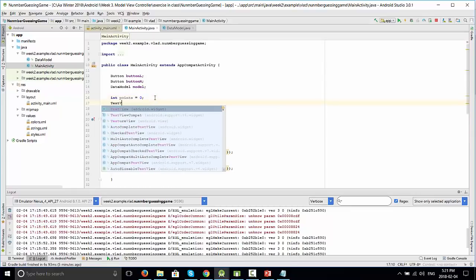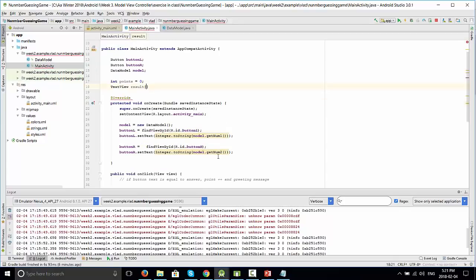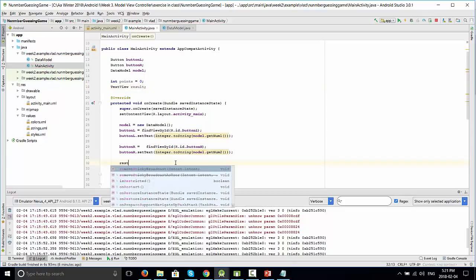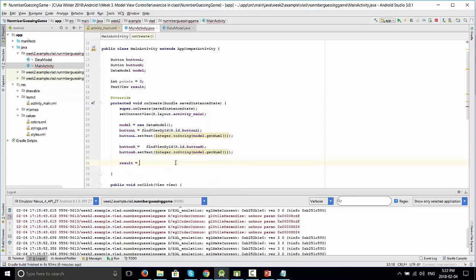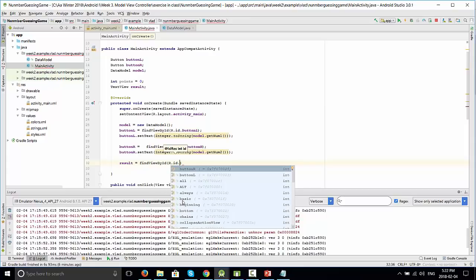Also let's create a TextView that will be responsible for displaying the points. TextView result. In onCreate we have to initialize result with findViewById, R dot id dot, and remember that should be the id that we use for result.